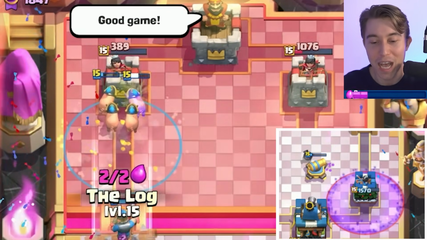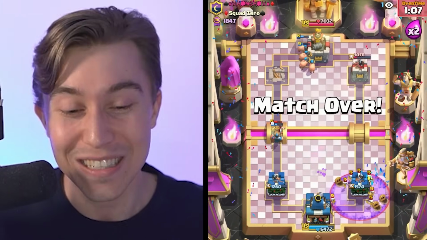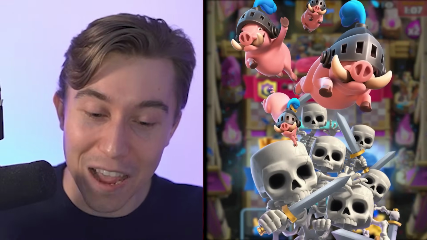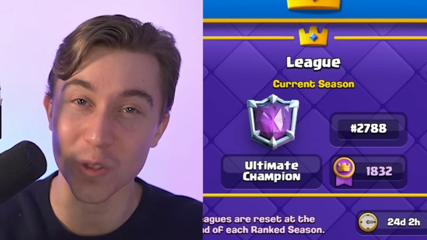We know he's going to have to Mega Knight, but he's not going to be able to afford it in time. He has to Graveyard, go all in, but those skeletons, they don't move nearly as fast as our pigs. It makes sense too. Your units are dead, mine are alive, mine are gonna thrive. Our piggies have propelled us to 2,700 in the world.